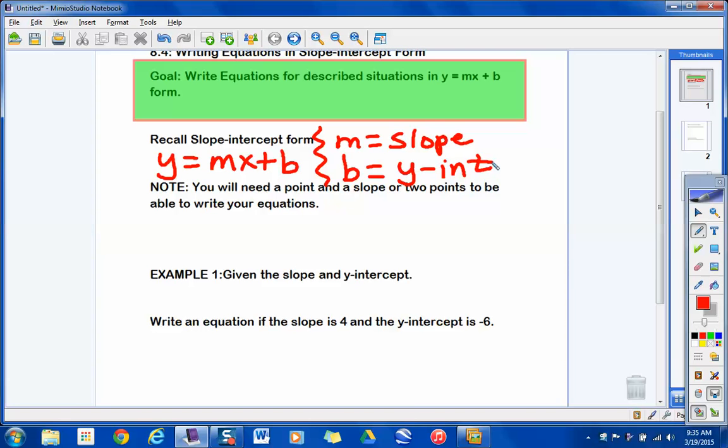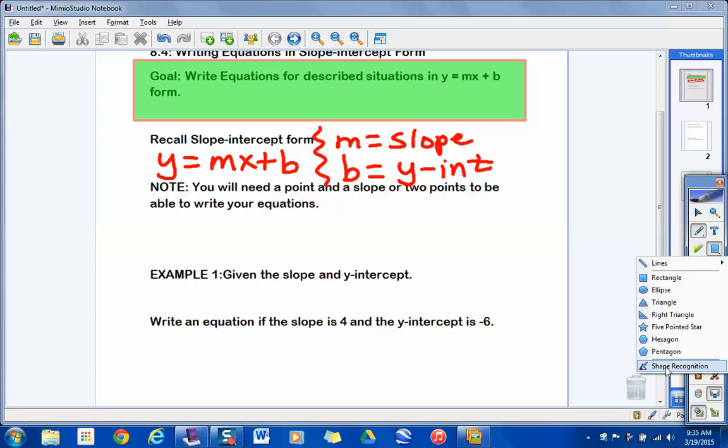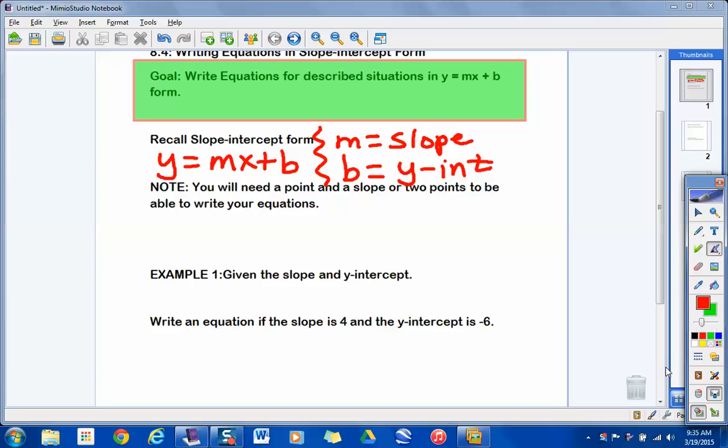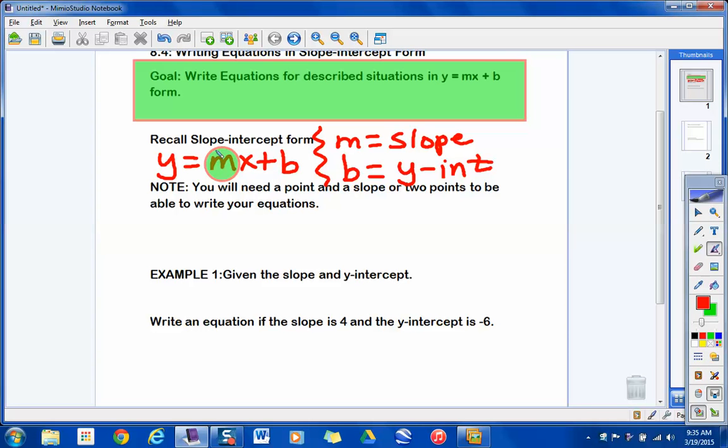Guys, what I'm really getting at today is this. We're going to be writing equations in this form. Your job today is simply going to be to figure out a value for your slope, figure out a value for your y-intercept. We're basically substituting values for m and b. We want to write an equation for a described situation in slope-intercept form. We need to know the slope value. You need to know the intercept value. All right? Now we're going to use Desmos here to kind of confirm some of the stuff that we do to know that we're right. But I think if you pay attention to this, you'll be in good shape.